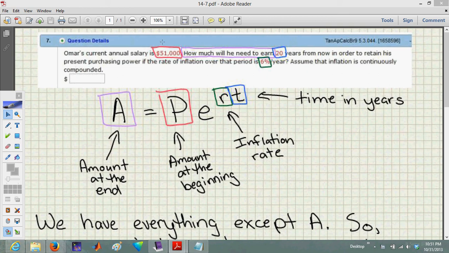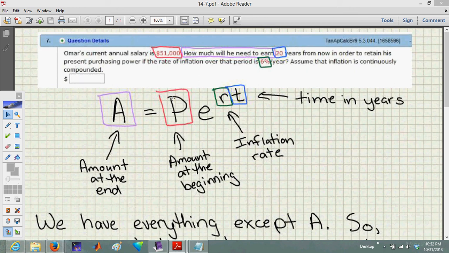So let's take a look at the formula. You've seen this in lecture. You've seen it on Moodle because I know you all check the Moodle notes very, very regularly. But what does this mean in normal human non-mathematical English? So we have an A here. An A is the amount at the end. If we're talking about two different amounts of money, usually we talk about a starting amount and an ending amount, and this is the ending amount.